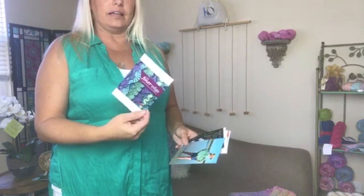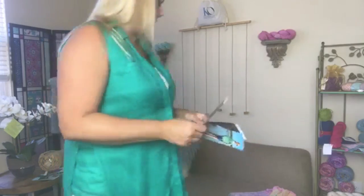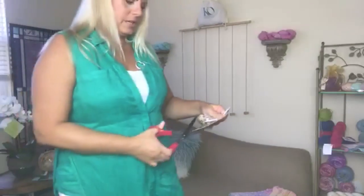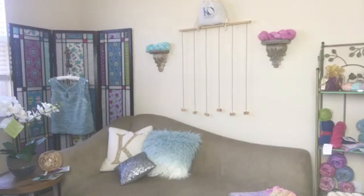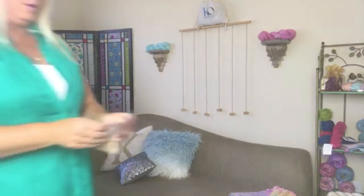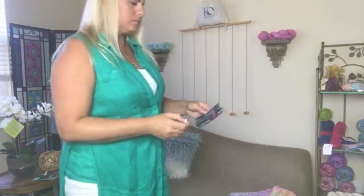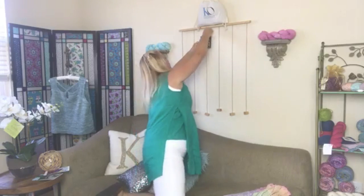Some of them fit the 4x6 perfectly. Some of them did not. For example, the Finer Edge book was actually a more square book, so it didn't perfectly fit in 4x6. So I'm going to cut this one down, and I guess no time like the present to start. I'm just going to cut the edges. I'm not sure if they're going to need to be put on foam board or anything like that to let them sit nicely, so I'm going to try it regular with just pinning them up there. I'll take the photo and the clothespin and see what we can do.